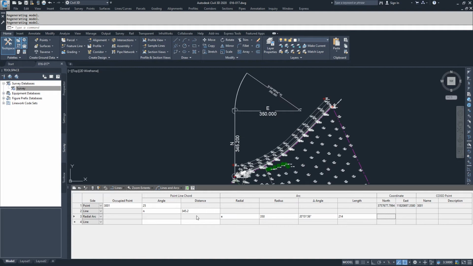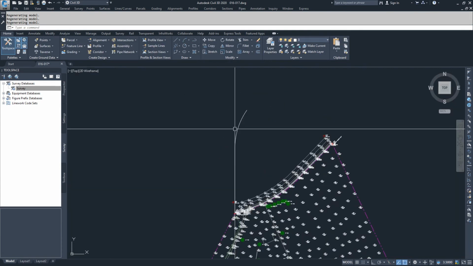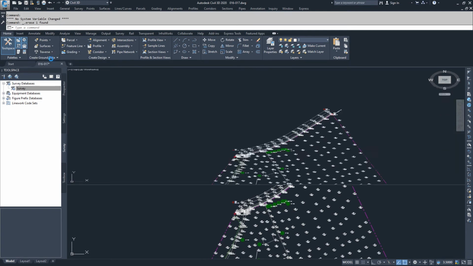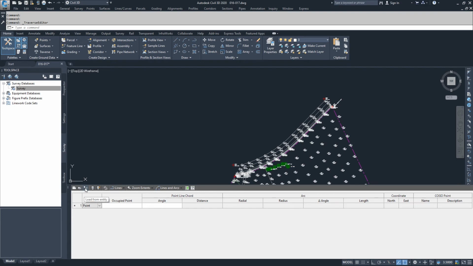If you already have a parcel drawn in, you can bring in that polyline or some sort of Civil 3D object by importing an object, Load from Entity. So I'm going to close out of this traverse, discard changes, select the line that was created, and delete it. Then I'll jump back into Traverse Editor and choose Load from Entity.